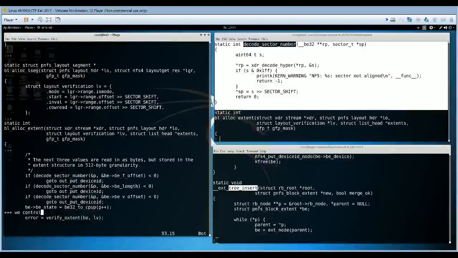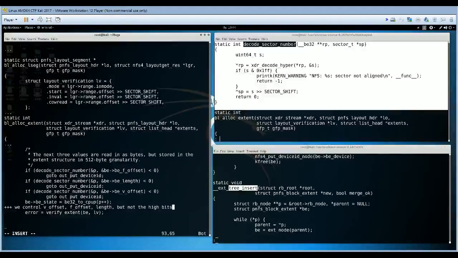We control offset, F offset. What's it? V offset. But not the high bits. Each variable.